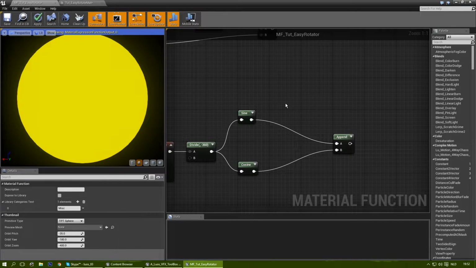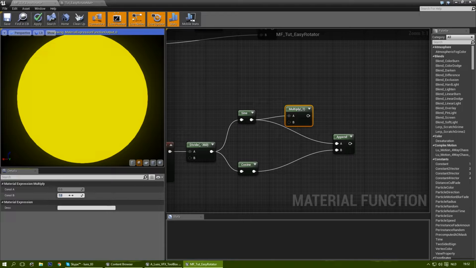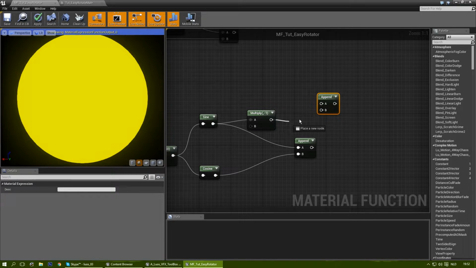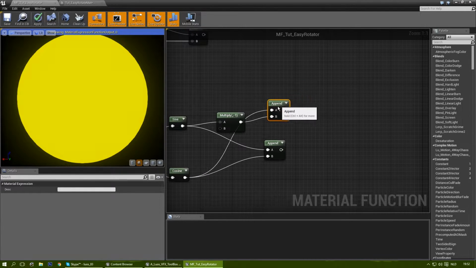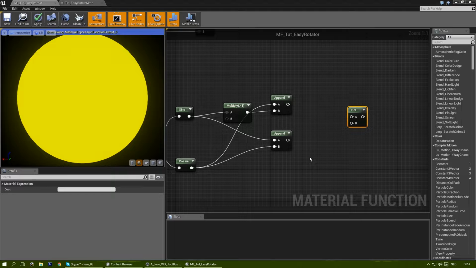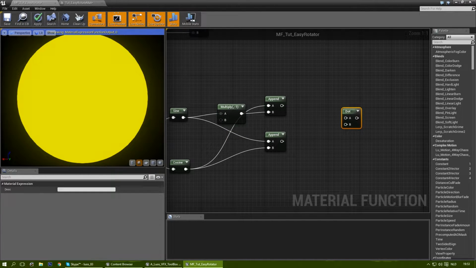Now I also need to multiply this sine with a minus to invert it. There we go. And then I'm gonna append again this value with this cosine. Go. And that's gonna be into dot product. Now I don't know much about the dot product. I tend to use it like an alternative Fresnel effect. But basically, from what I understand, it calculates the length of one vector compared to the other. That's how far I went with dot product. So don't ask me math questions, I'm not good at them.